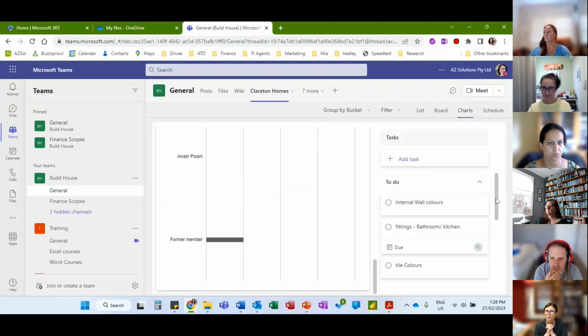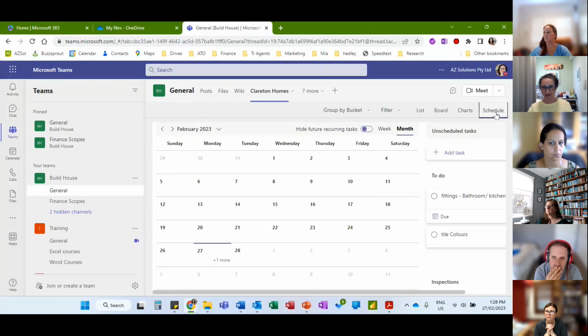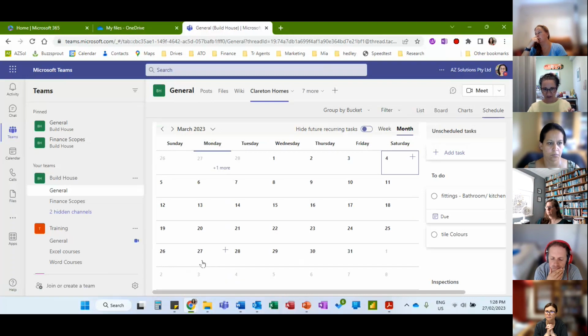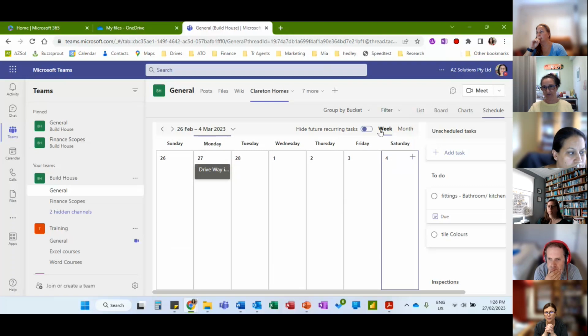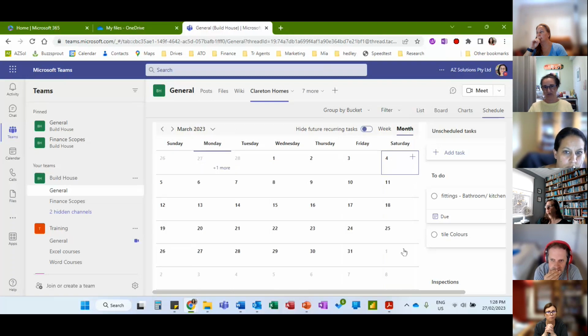And there's a schedule. This is the little map that I was saying. So where's today? There we go. So there's a little button there that says have one or more things happening there. But you can see like a little marker or a little underline when there's a task happening there. So just visually, and it only gives you the option for month and week as your visual. But it can give you at a glance, oh, that task is coming up and it's got to be done by Monday or whatever.